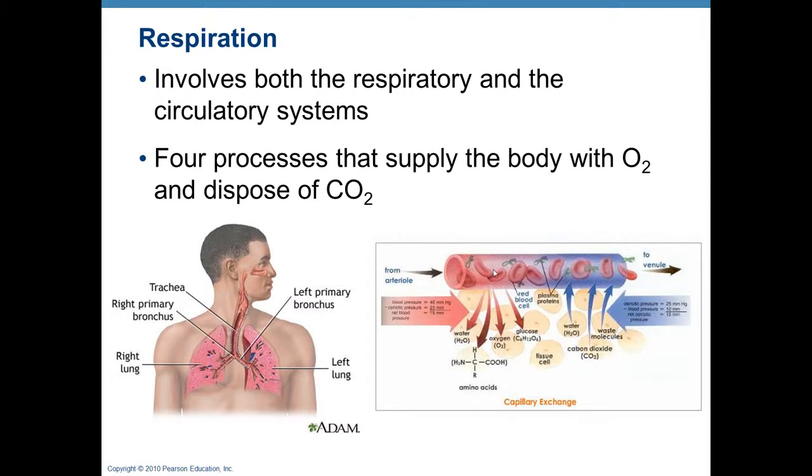Here's a capillary again. Hopefully you remember that from the cardiovascular system. Here are some cells in a random tissue in your body. As you know, oxygenated blood passes through capillary beds in your tissues, and the oxygen gas gets dropped off. The CO2 waste gets picked up over on the venular end of the capillary, and then that deoxygenated, carbon dioxide-rich blood is taken back to the lungs so that you can pick up more oxygen and exhale out that CO2.